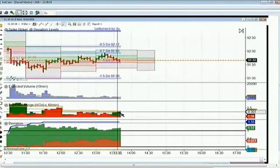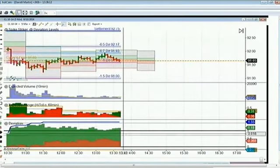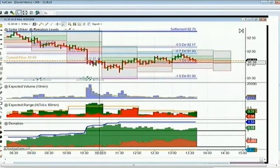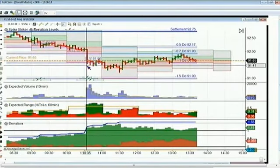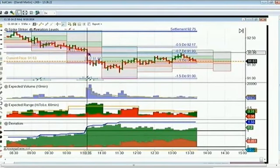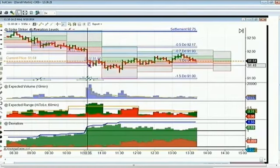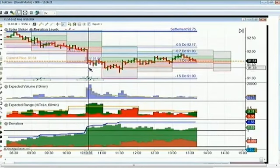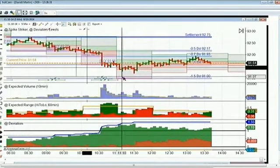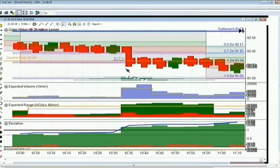Yeah, we've now moved the expected movement high to low on the hour. But I just wanted to point out we had this -1 deviation level, came down, busted through it, but didn't bust through it with volume. Notice how we have a massive amount of volume. We have more than expected on volume, in fact. All right, but it moves the expected move, almost within just a few ticks past the expected move. If I zoom in on that hour right there, we can see it just barely came below it.